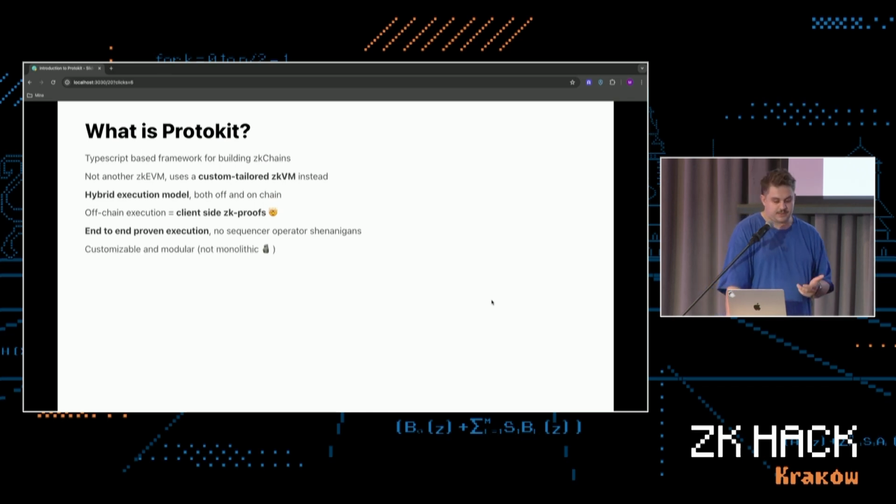The entire framework is built from the ground up to be customizable and modular, so we provide a bunch of stuff out of the box that you can reuse if you want to. But if you don't like a certain part of the framework, you can throw it out and replace it with your own module, as long as it matches the interfaces that we ask for. So let's say you don't like our mempool implementation, you can write your own and plug it into the framework. We were aiming for the learning curve to be as shallow as possible, so it should be relatively straightforward for you to pick it up during the weekend.